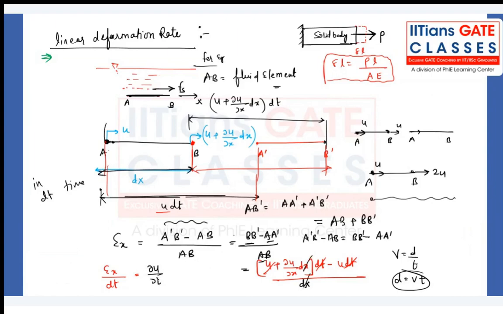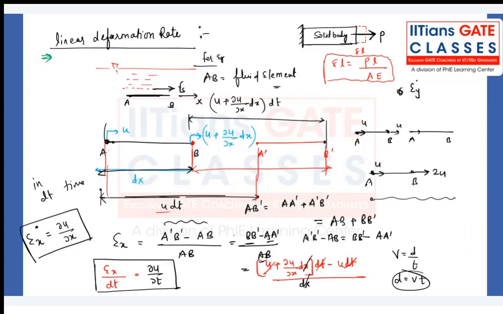And one dt is there that will come to the left side. And this we are calling strain rate. What is that? Linear strain rate in x direction, that is dou u by dou x. Make a note of it. If anybody has not understood, let me know. In a very similar way, what is the strain rate in the y direction? Dou u by dou y.